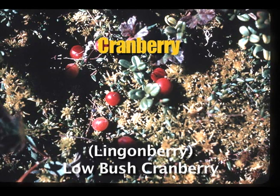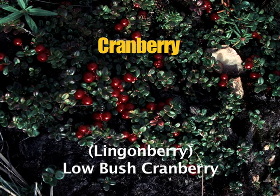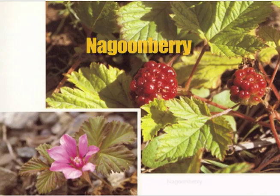Lingonberries, or lowbush cranberries, grow on an evergreen vine that has small, thick, oval leaves with a whitish underneath and edges that roll under. This is a very small plant that's usually less than 6 inches tall. It grows in tufts or in hummocks and can be found in bogs, woods, and dry tundra. The stems are very slender, creeping through the moss and rooting.